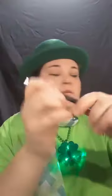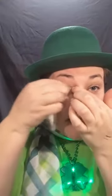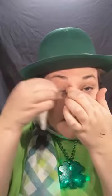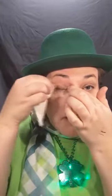But yes, I love these. They are really smooth. Oh, I was supposed to use one of Kara's on this eye. See, I already screwed it up. Let's see if I can fix it real quick. This is a makeup wipe remover that I'm using in case I have to use a second brush on Kara's products. If everybody's wondering, Kara's my daughter.